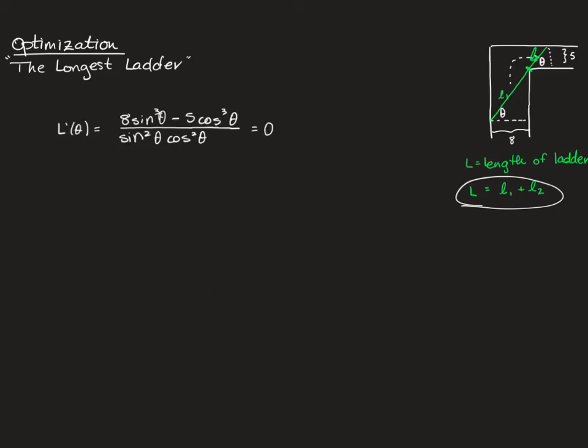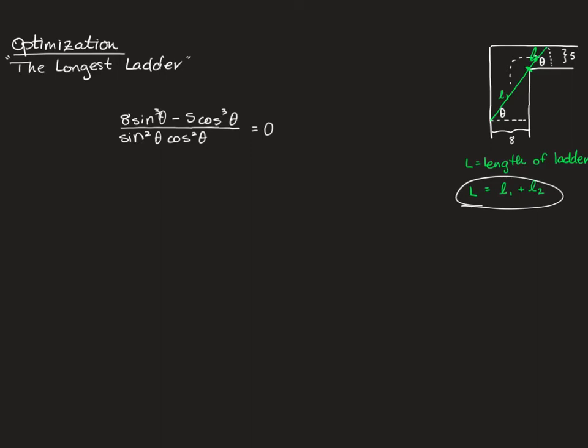Okay, there's that same expression as I had before, and what I'm saying now is that L prime, that derivative, is equal to 0. Instead of saying equals 0 and adding that to the whole expression up here, the other thing I could have done is just replace this L prime of theta with 0 and solved it that way. And instead of messing things up now, I think what I'm going to do is just erase this left-hand side, which leaves me with the equation 8 sine cubed minus 5 cosine cubed all over sine squared cosine squared equals 0, and that's what I need to solve.